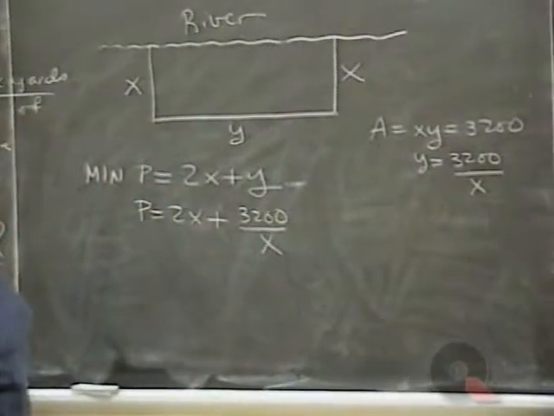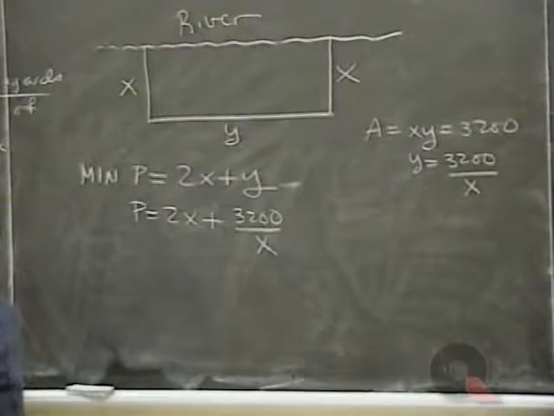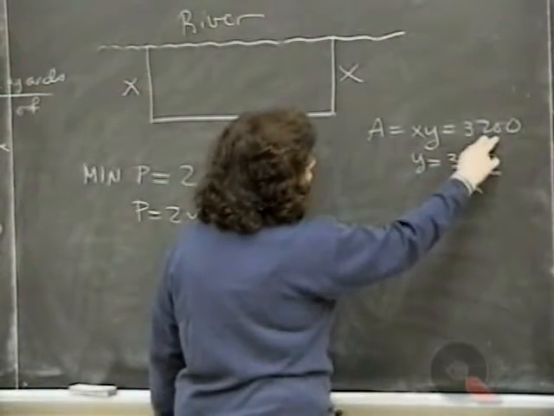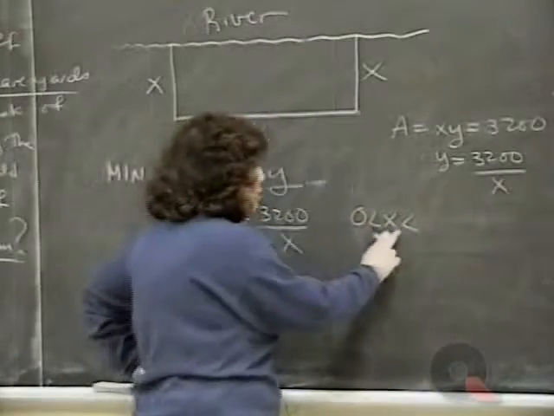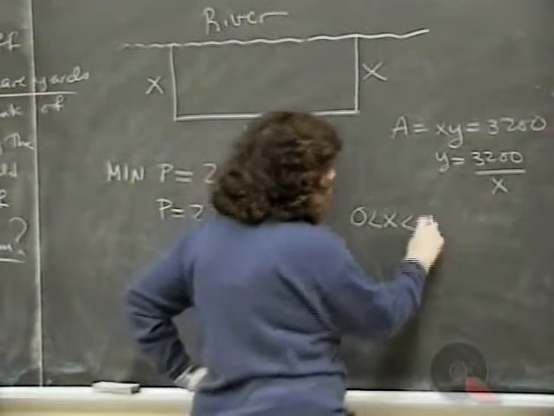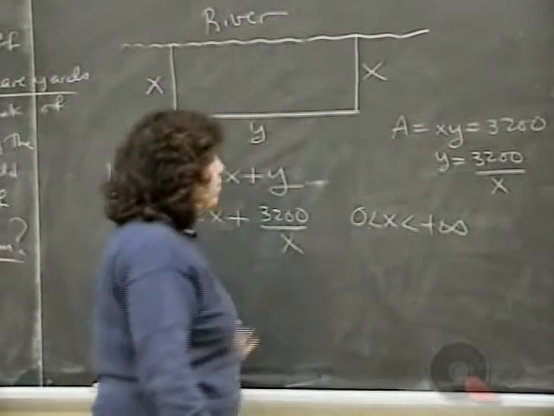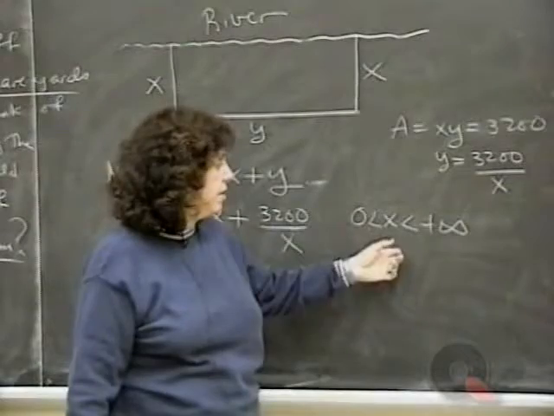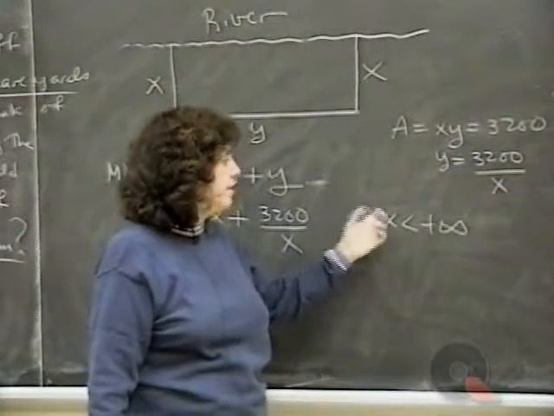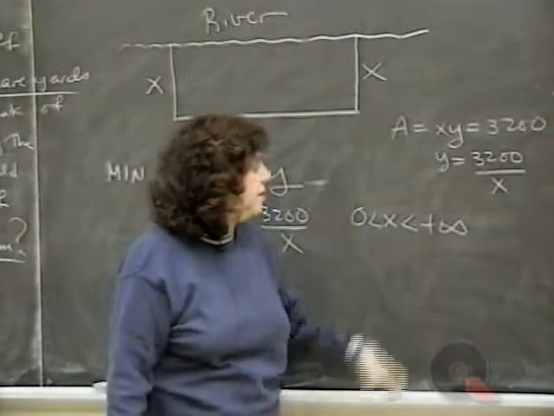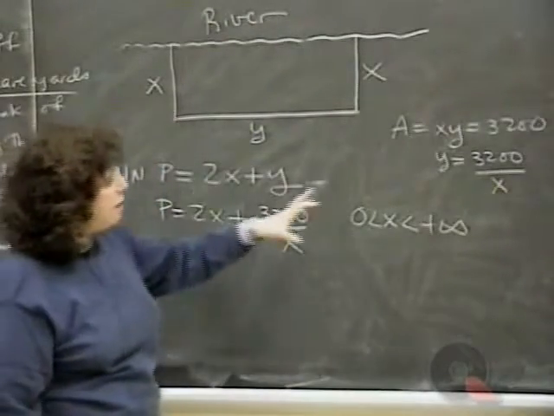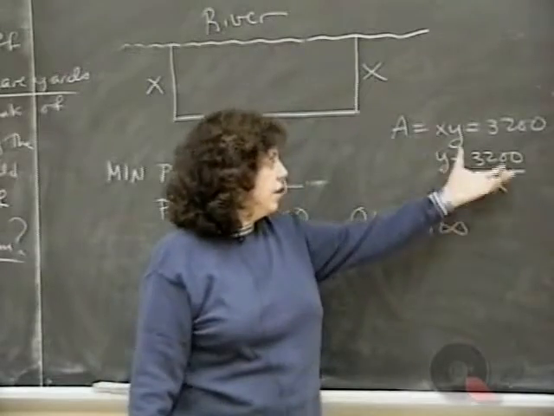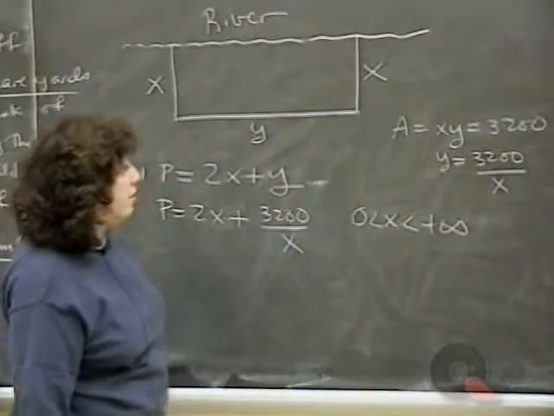Now, what can we do about the interval here? Once again, closed interval is out of the question. In order to have an area of 3,200, x is greater than 0. It's between 0 and positive infinity, there's no upper limit here. Basically x is positive: 0 is less than x, less than infinity. It has to be positive. Negative doesn't make any sense, and 0 is out of the question in order for the area to be 3,200.